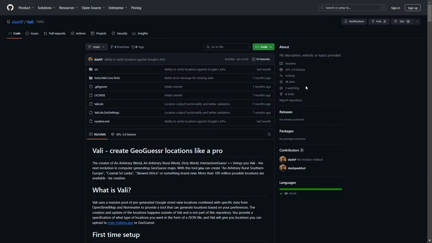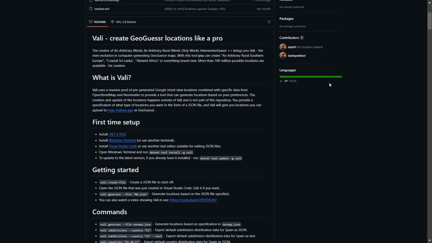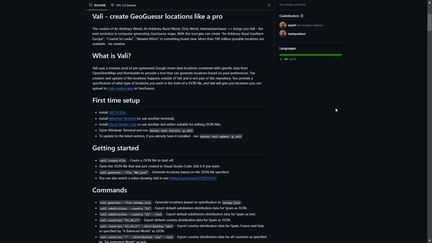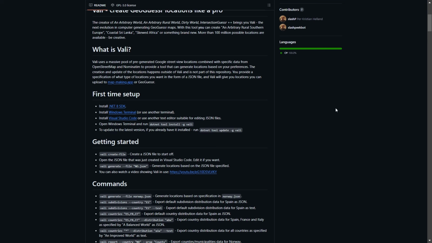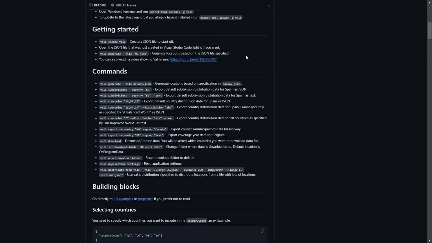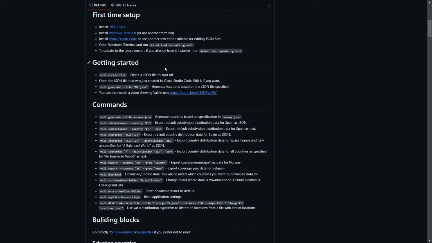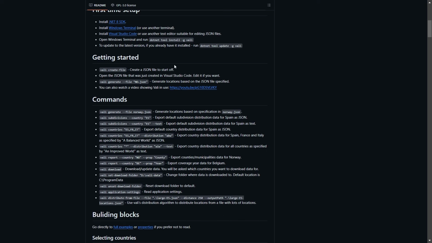And the other map maker you may have noticed is Vali. I don't think I've used this one enough to give a proper tutorial on how to use it. But just so we all know what it does, it's basically like the map generator which we just used, but with way more precision, and you can do a lot more stuff with this. I'm not really too much of a tech tutorial guide yet, so if you want to do this, you're gonna have to read all of this, but it really is not that difficult.